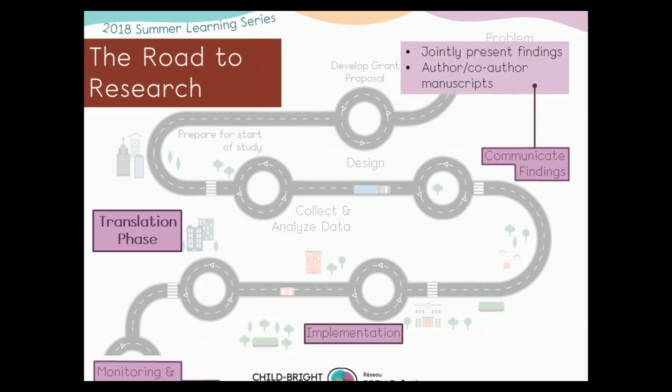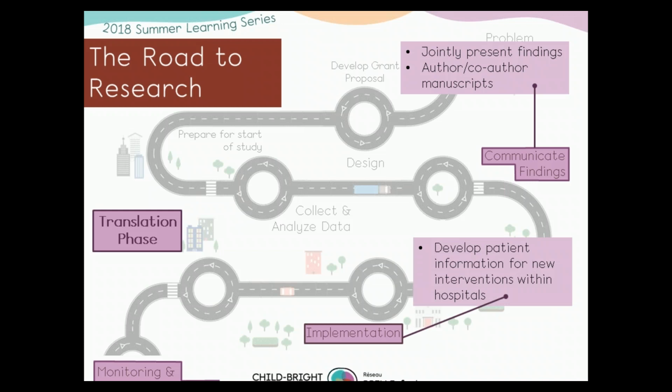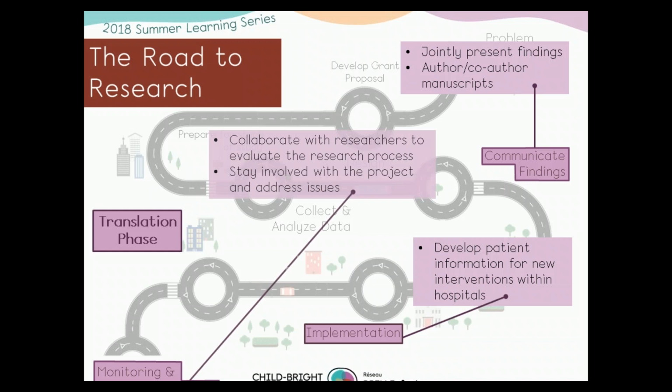Now, at the translation phase, and again, this was one of those phases that we had identified that might be a bit easier to incorporate patient perspective or patient engagement. Patient partners can be crucial in helping to communicate your findings, either by being self-advocates or promoting work at conferences by joint presentations, or helping to co-author manuscripts. And again, going back to that idea of patients being very effective self-advocates, they can help design the follow-up work and develop patient information sheets of any sort of effective intervention that was developed, so that patients can get a better understanding of perhaps the nature of the new treatment and what all is involved.